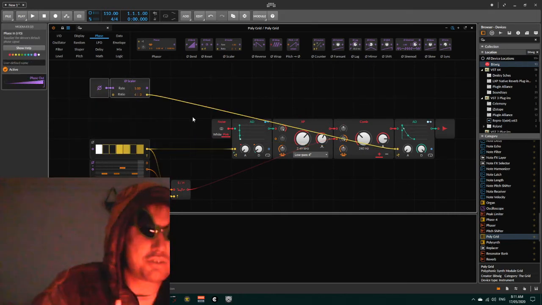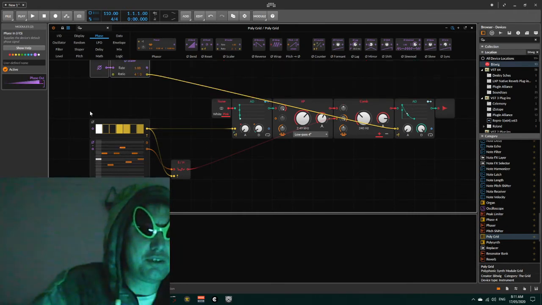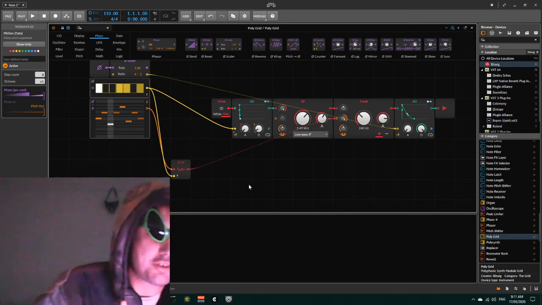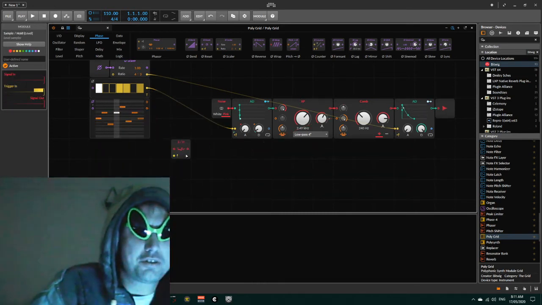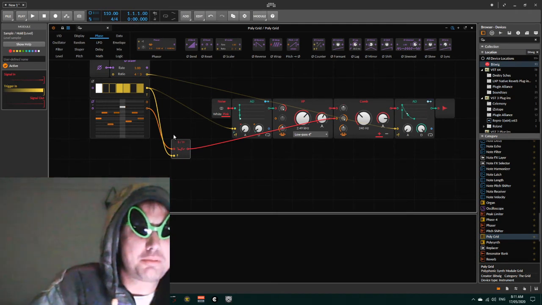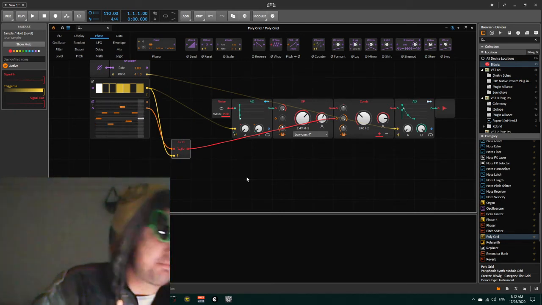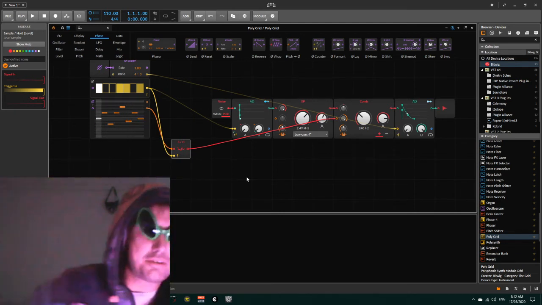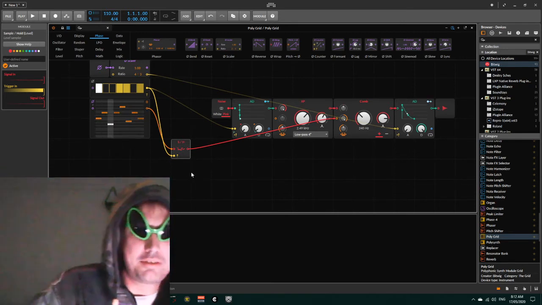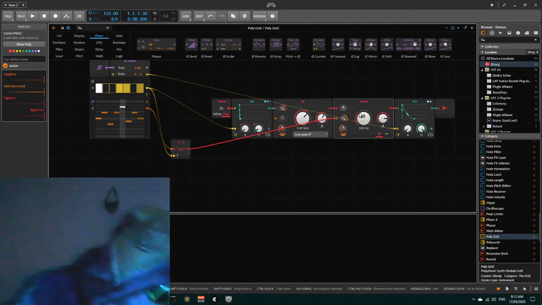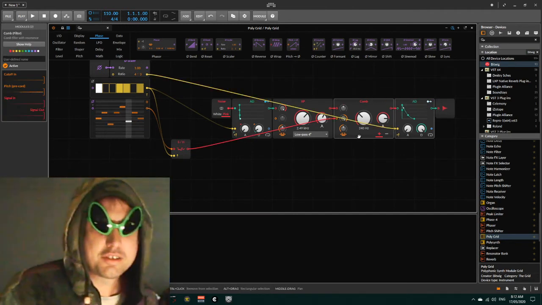So the other thing I want to show in this video is how you can build a simple shift register. If you're not sure what that is, you take a sample and hold, and it's like a whole series of sample and holds, and they behave like a bucket brigade or a pass the parcel type concept. It's pretty easy to make, but we're going to build a few extra sound sources to work with.